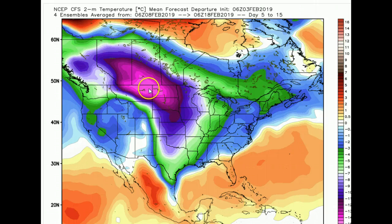Now, if the CFS V2 is right, we're going to have an interesting pattern from about around mid-February to mid-March, all across the forecast area, from I-20 all the way up to I-70 and I-40 here. So everybody would be fair game, and it'd be kind of a battle zone set up. It would keep an active subtropical jet, but would have more substantial blocking going on, and the progression of the pattern would slow down.